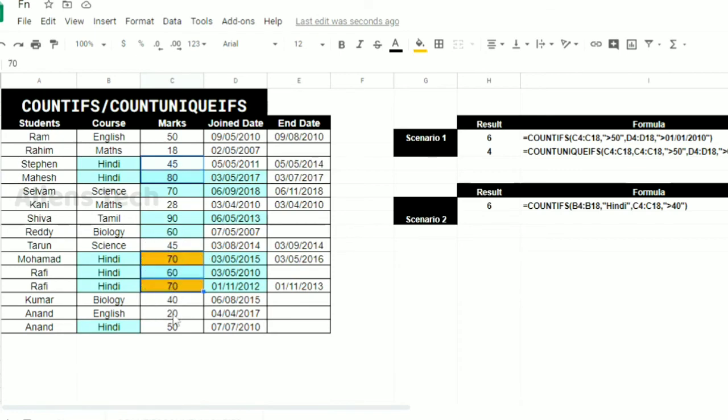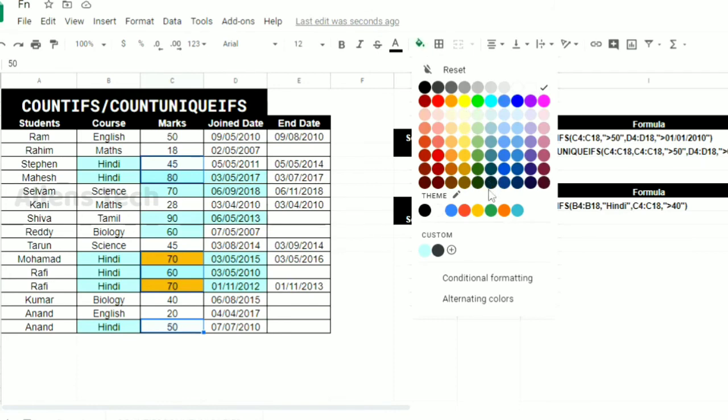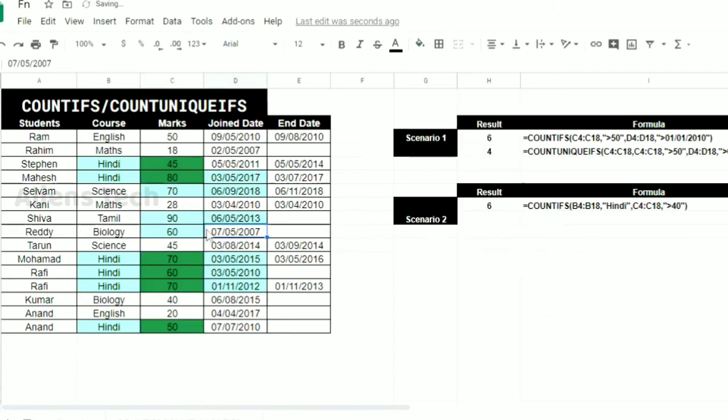So assume I am using COUNTUNIQUEIFS instead of COUNTIFS in this scenario, how does it work?